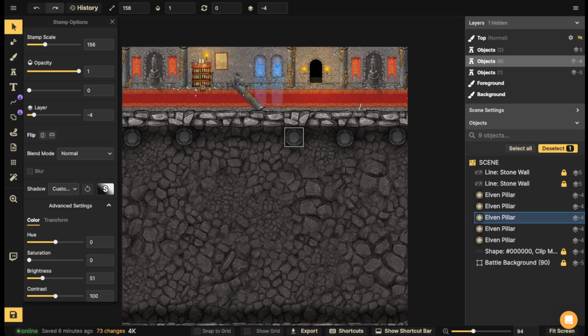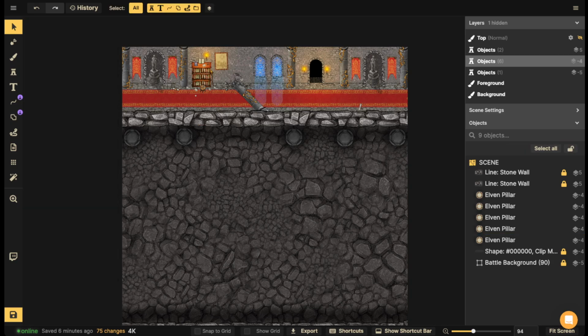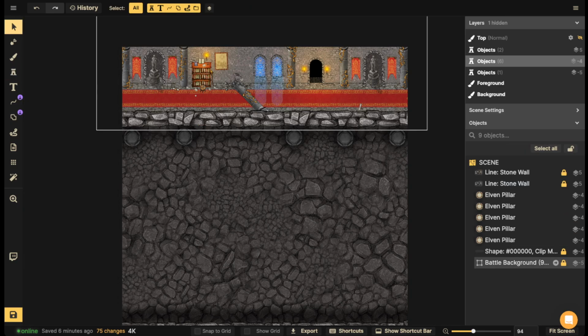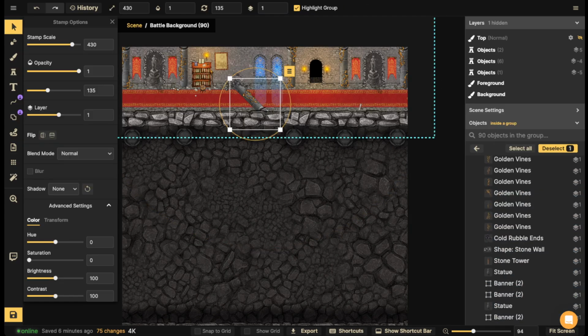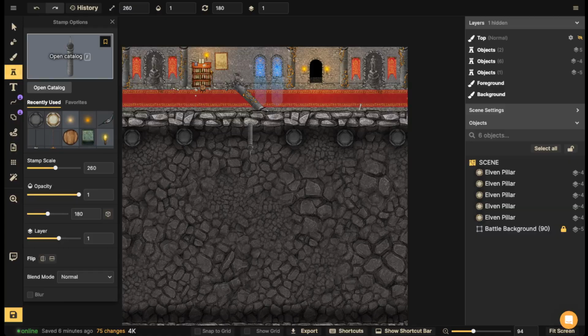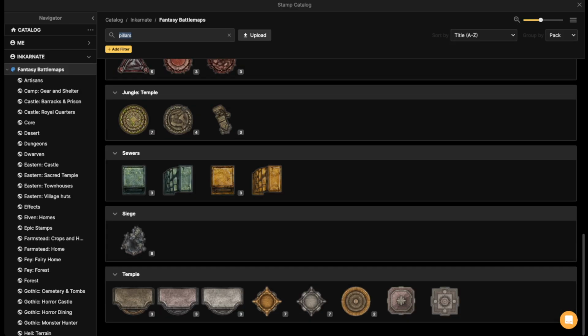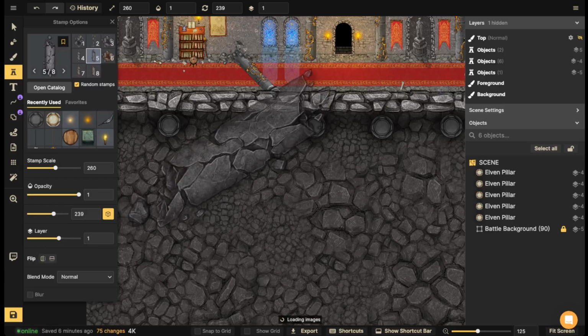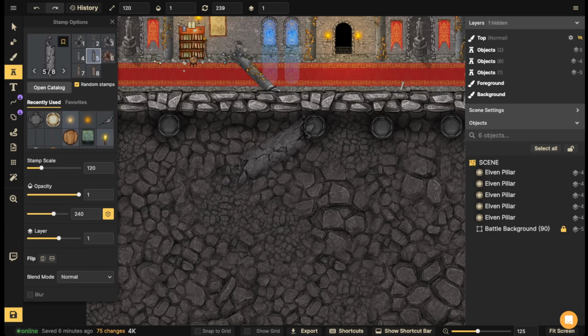Okay, so you got some pillars here. Looks good, some pillars. And then we need to make that broken one. In fact, we can just use the pillar that's already there. That works just fine. We can just copy and paste it because it's a fallen pillar. Or there should be a fallen pillar in here as well. Let's see here. These ones right here. Yep, these will work just fine as well if you prefer to use that.